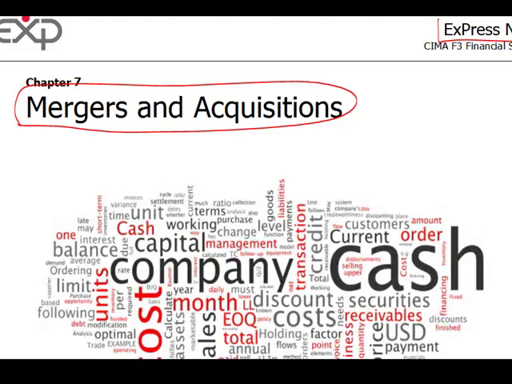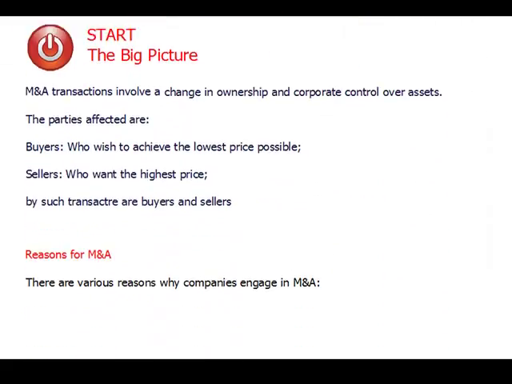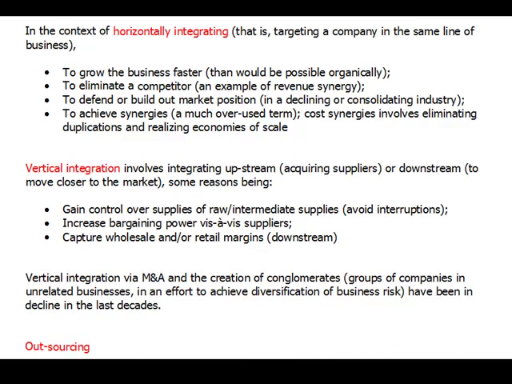So now let me just give you an indicator of a few things that may go right and wrong in the process of M&A. First of all, why do we have mergers and acquisition in general? First of all is the horizontal integration. So what do we do? We acquire a company in our own business. That we can do because we want to grow fast. We promised that to our shareholders, and this is just not possible to do organically. Organically meaning by our own resources. So we will just acquire somebody else's business, and therefore our revenues will grow.